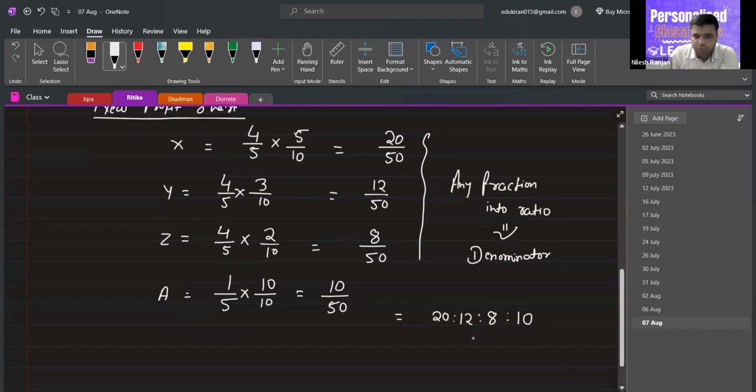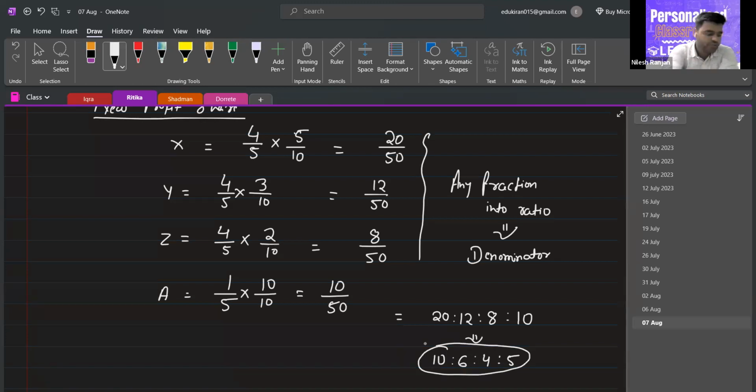Now you can do this because 2 goes into 10, 2 goes into 6, 2 goes into 4, 2 goes into 5. Now you can break into smaller sections by cutting these by 2. All of them are adjusted by removing 2 as the common factor. So this is your answer, or this one, both are the same actually.